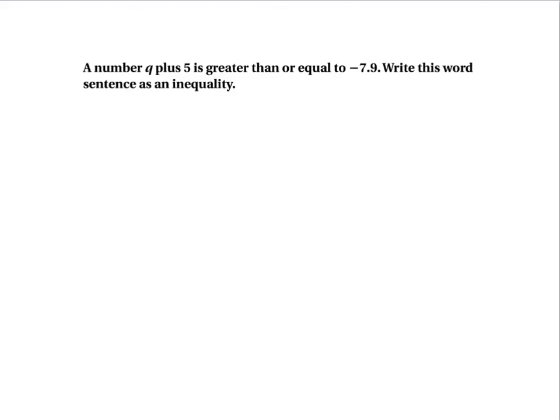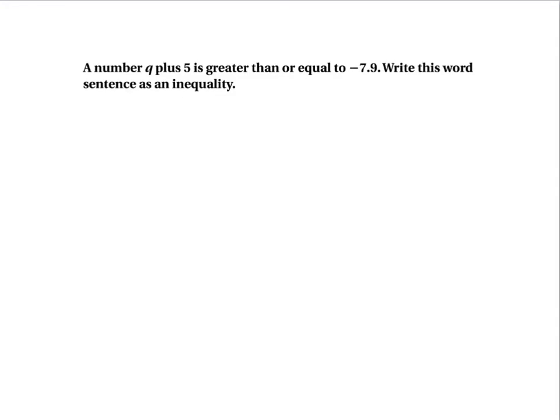Okay, here's the first practice problem. Take a look at this. A number q plus 5 is greater than or equal to -7.9. It says write this word sentence as an inequality. This is what we did with expressions and solving equations. We have to be able to write things.